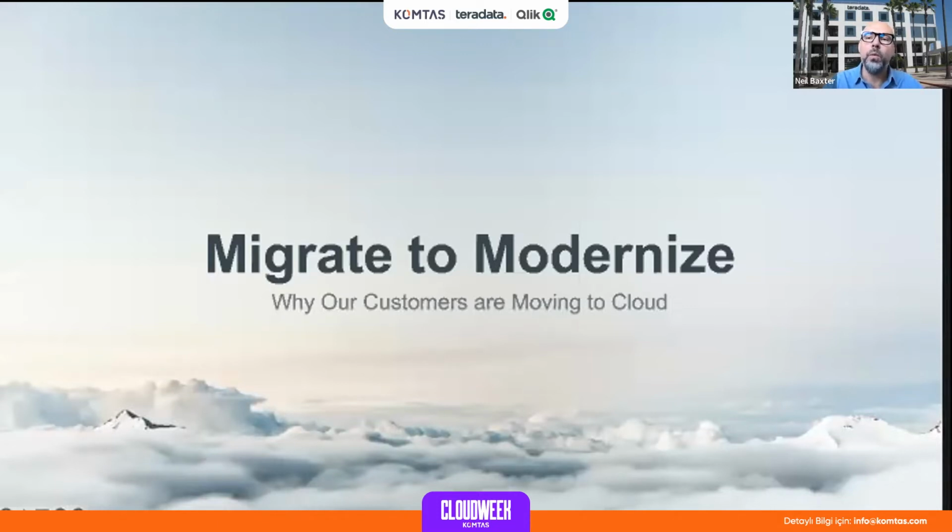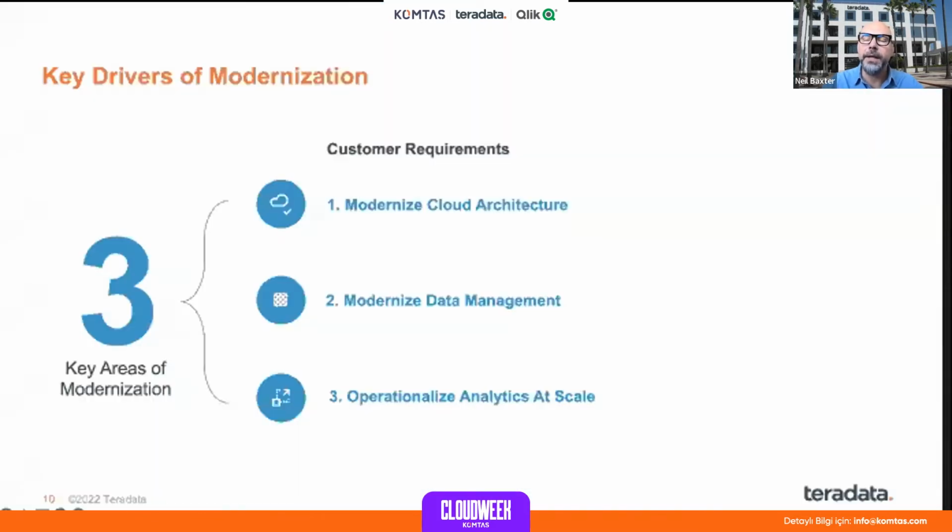One thing, and this is just one slide, given the time we've got today, is something we could spend a lot of time deep diving into, but it's good to look at what the drivers of modernization are that our customers are seeing. I imagine a lot of people on this call are just starting their cloud journey, and it's important not to just think cloud for cloud's sake. Okay, we've got a directive, we're going to go to the cloud. But what are the drivers of going to the cloud?